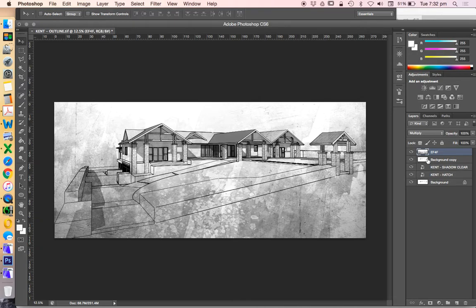Again, as a JPEG or a TIFF, TIFF allows me to keep my multi-layer. So the reality is I'd save both. I'd have it as a TIFF, and then I'd also save it as a JPEG in order to reduce the file size if I wanted to send it out.